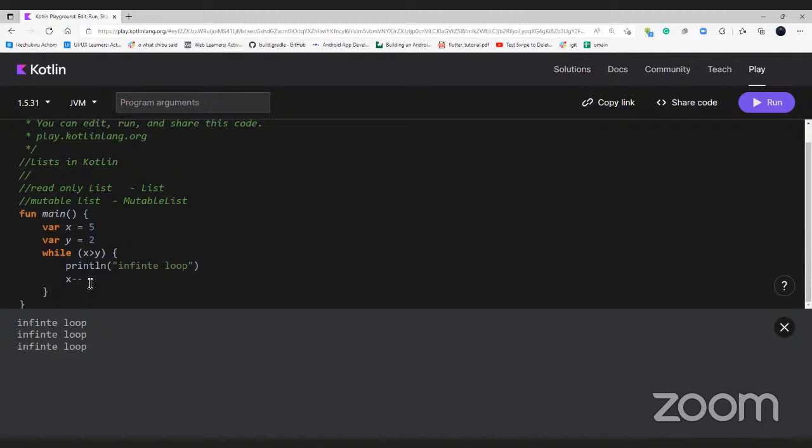So, using a while loop to iterate through a list. Let's create a list and then use that. When you want to use a while loop to iterate through a list, you have to create a variable that will keep track of what index you're currently looking at in the list. This index variable will keep incrementing by 1 each time until you reach the last index of the list, after which you can exit the loop.